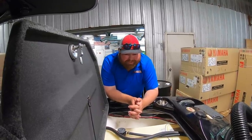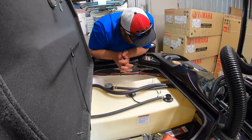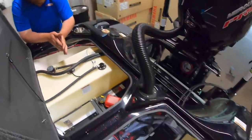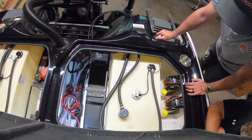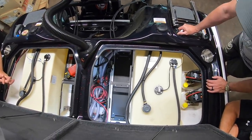So what are my tank sizes? Now, this boat should have two 32-gallon tanks. Holy smokes. Yeah, these are 32. Some of the original Lynxes had 30-gallon aluminum tanks in them, but this one has the new 32-gallon, so you hold 64 gallons of gas.